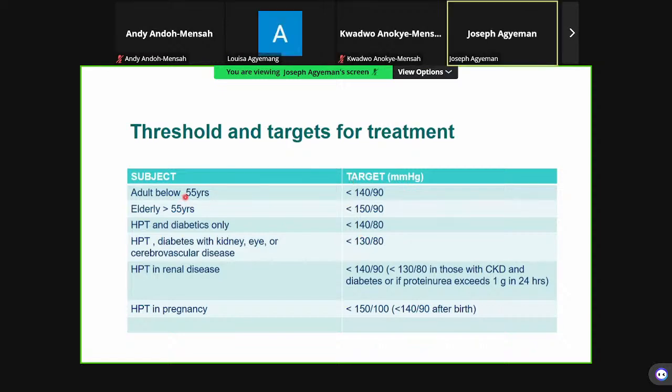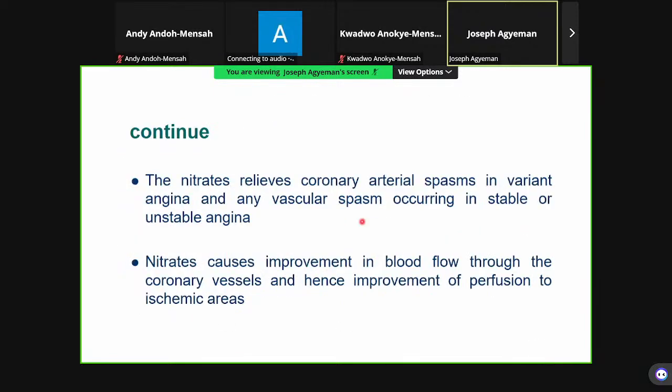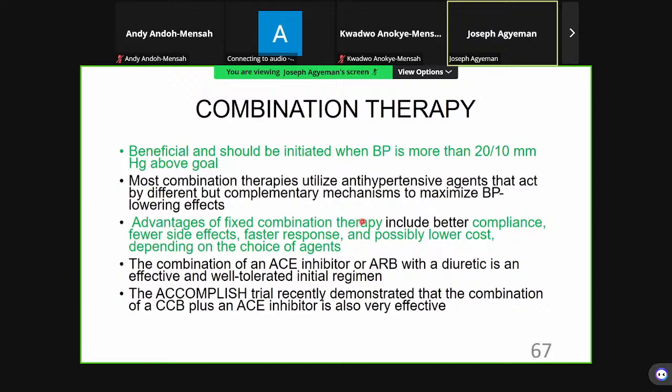So normally you would expect that a normal adult with no renal disease, no diabetes, nothing, when we give you treatment, we are reducing it to below 140/90. Elderly above 55, for obvious reasons, vascular restrictions and atherosclerosis, you don't compare them to this. So you set a bit higher target for them. But most of the patients will present with more than 20 systolic and more than 10 diastolic above their goal. And in these situations, if you try monotherapy, you are never going to get to your goal. So because of these reasons, multiple therapies, either double, triple, or at times even quadruple therapies will be the case. And therefore, combination of antihypertensives are used.